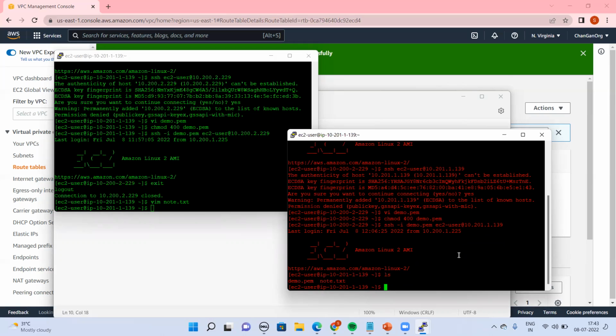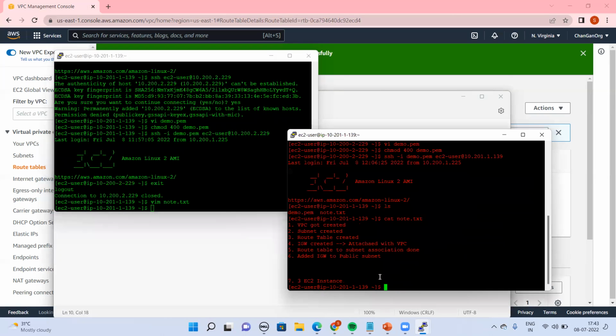It is coming here. Cat node.txt. So whatever is pasted, everything is displayed. Okay, that's it.